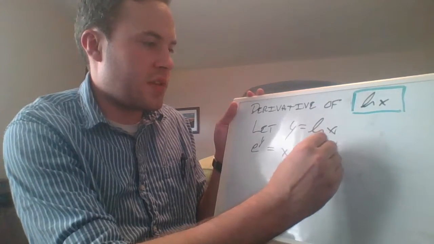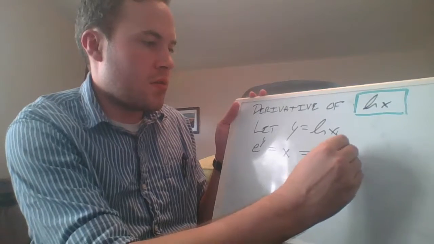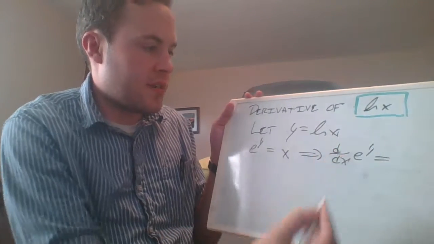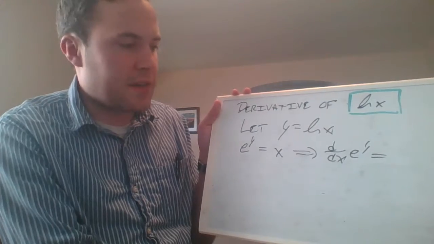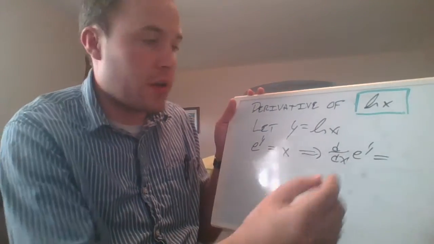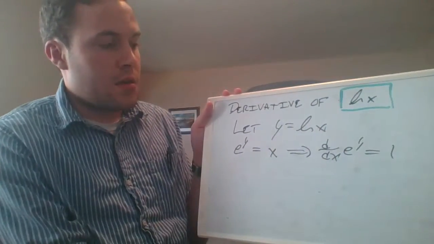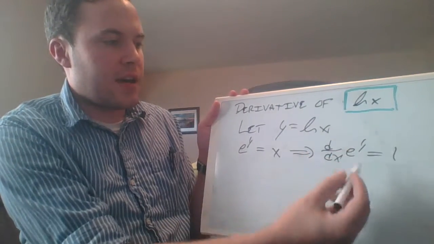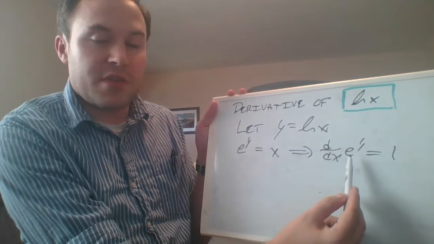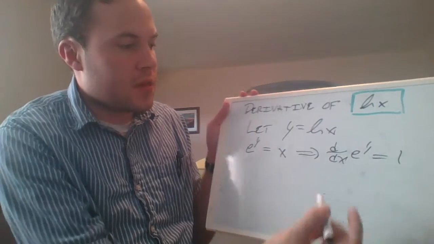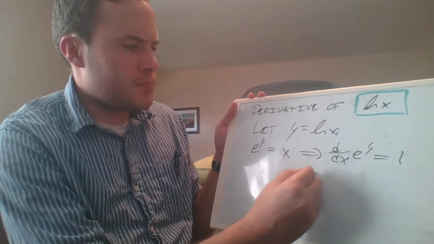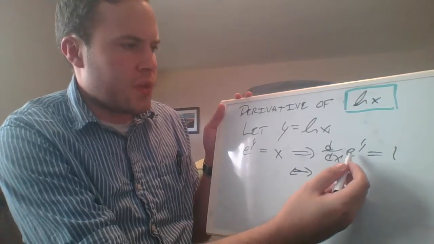All right, so differentiating the left-hand side, we'll do that on its own in a second here, is going to be equal to the derivative of the right-hand side with respect to x, but the derivative of x is just 1. All right, and now the left-hand side, this is really the chain rule because we've got something more complicated than just x in the exponent. All right, so we use the chain rule here.